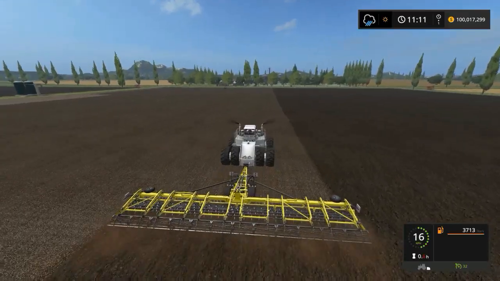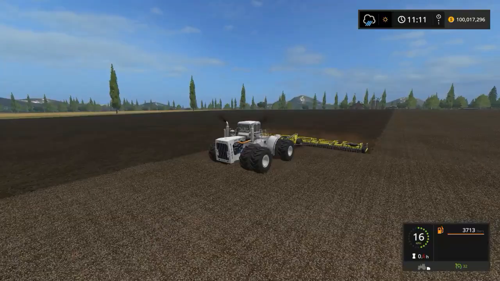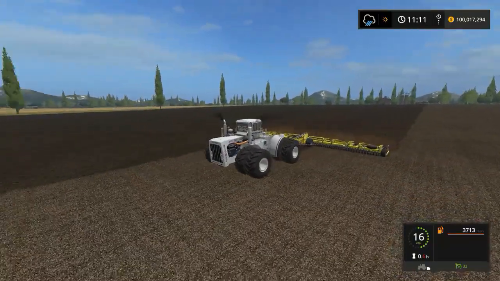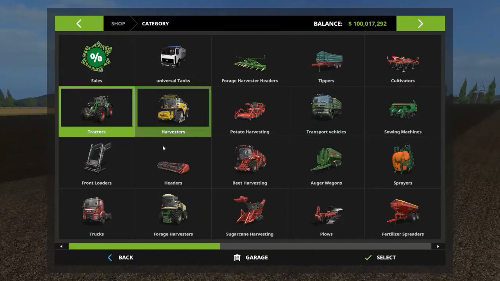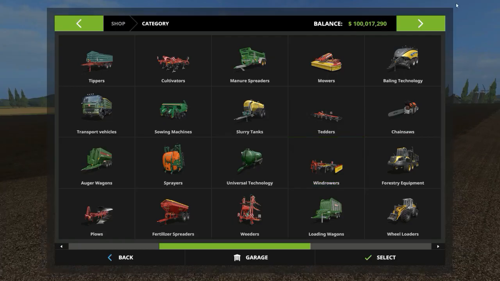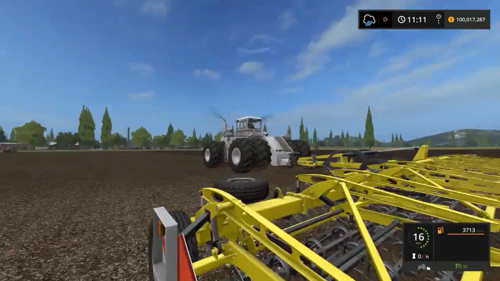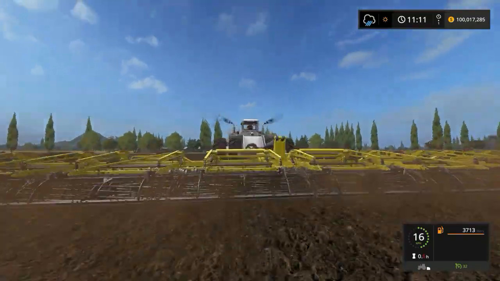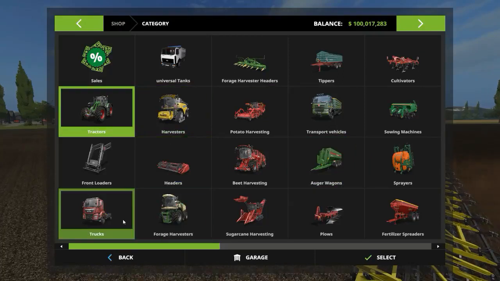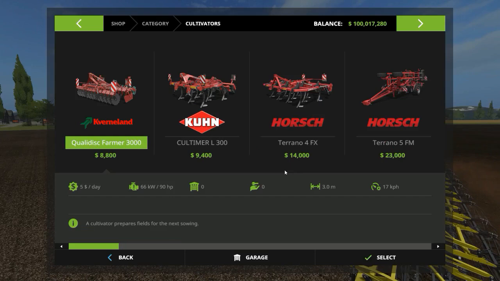I'll have to have a look at Modland or some of the mod sites to see if there is equipment that can actually warrant that amount of power. Even the things that come with Big Bud, if you have a look at what comes with it, let's go to cultivators. We're busy using the biggest cultivator that comes with the pack, and that's this boy here. It's big. It's 18 meters, I think, if I'm correct.